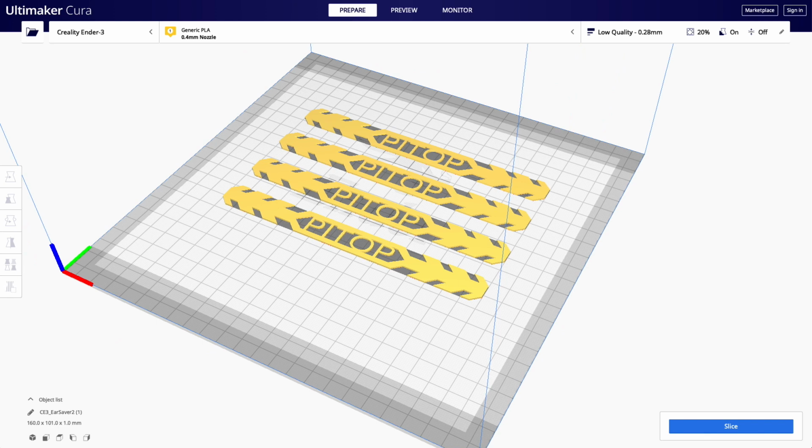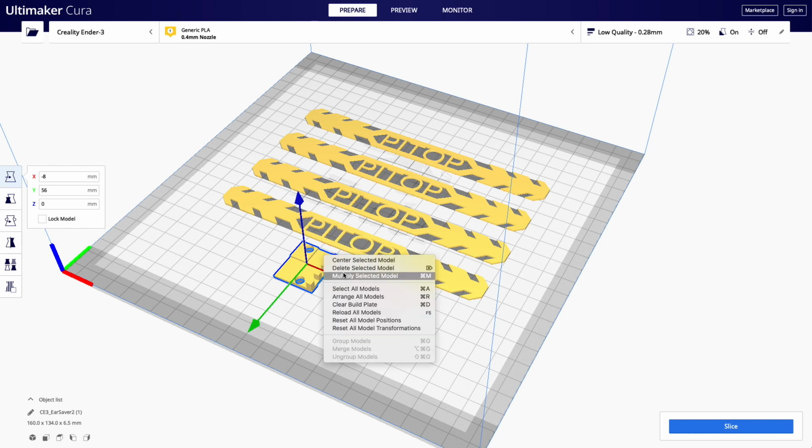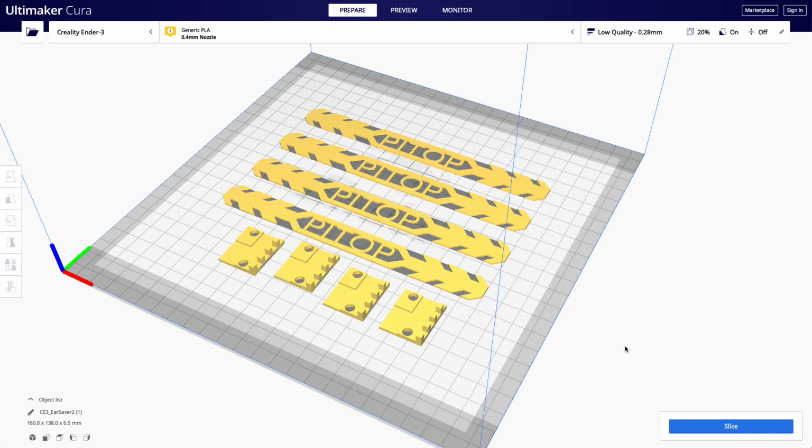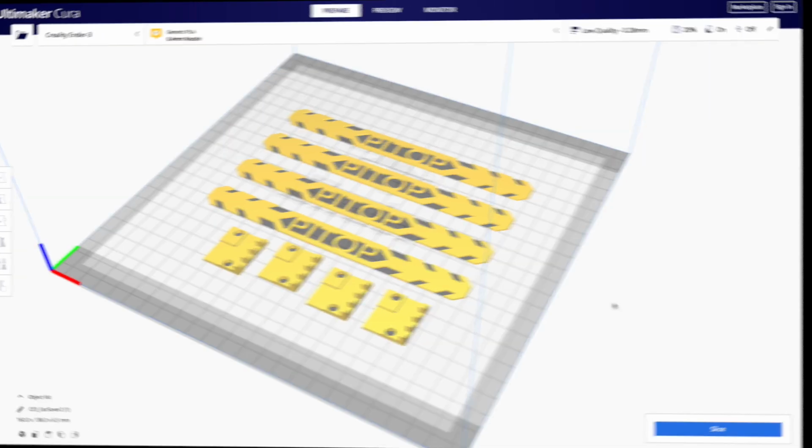And there's no reason that they all have to be the same model either. So let's throw in one of these at the same time just for fun. And I'm going to multiply that. I'll probably put three of these down. I'm not actually completely sure what it is, but they might be useful. Okay, great. Do keep in mind though that the more parts you add to your build plate, the higher the chances of it failing. So definitely start out with just one object and scale up as you get more ambitious.